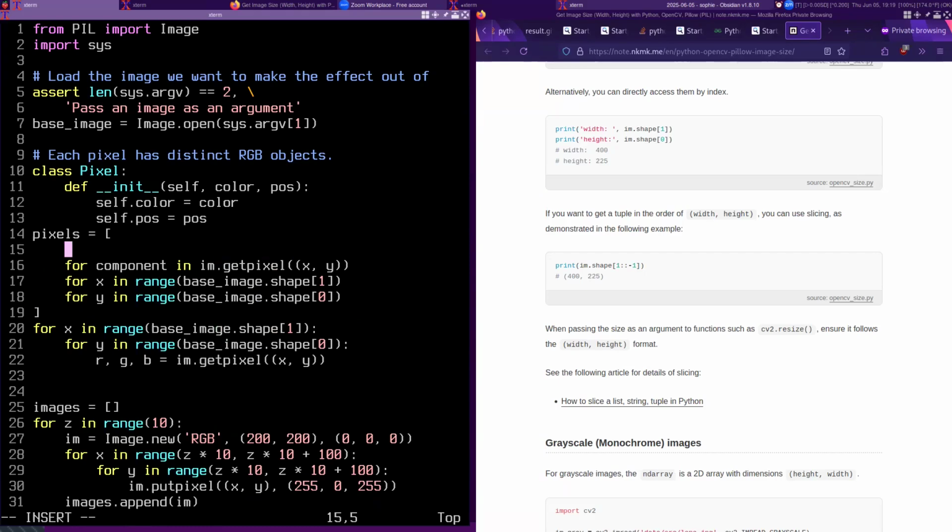And we'll say for components, so that's red, green, and blue. So we'll say pixel. Shoot, how do we do that? I guess we can make a little function here.